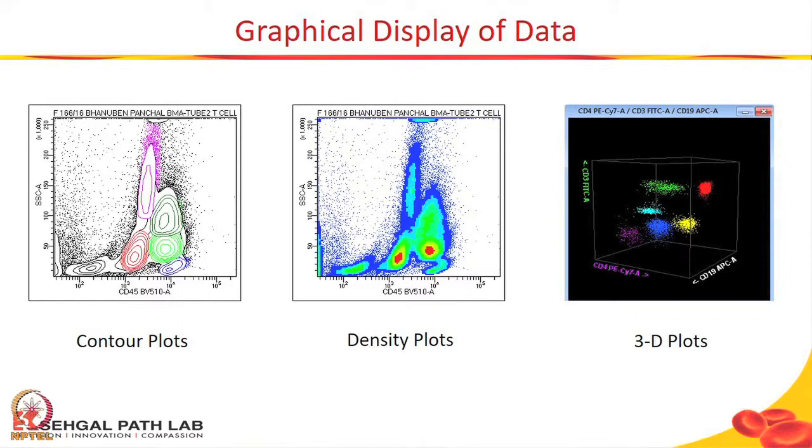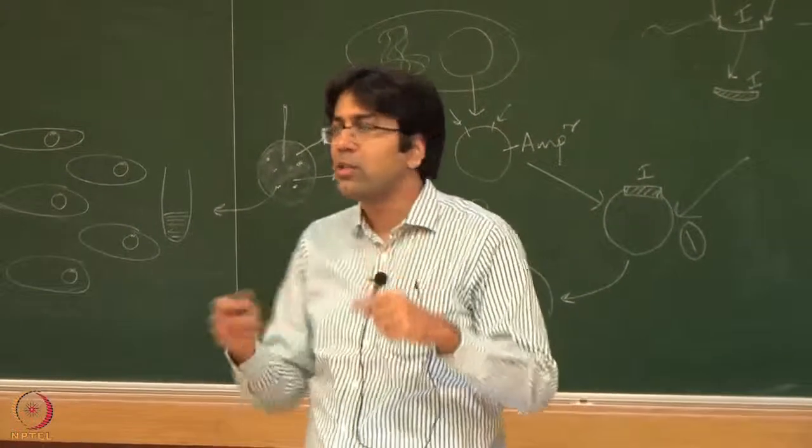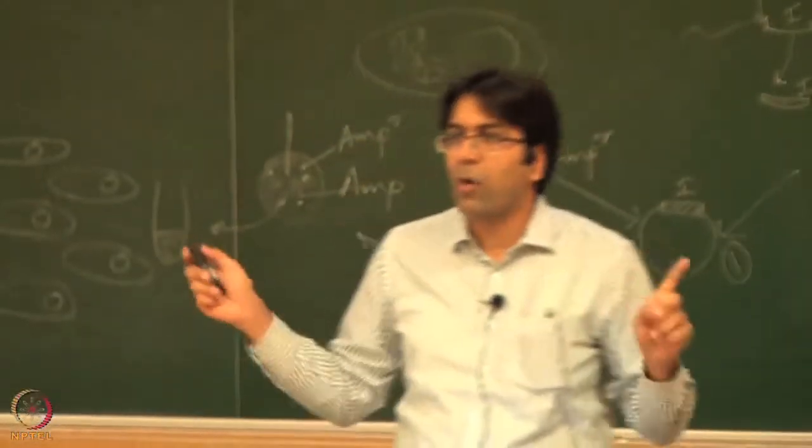The problem is, for a simple 9 color flow cytometer, if you look at different combinations of antibodies, you will have a minimum of 55 unique combinations. This is for one 9 color tube, and on average we run 3 9 color tubes. So I have to go through 165 plots. You can imagine the amount of human error I can make in interpreting these plots. Then look at normals and abnormals, and then I'm talking about detecting 1 in a million cells. So there are a million dots. I have to look for a needle in a haystack. So this is not going to work.